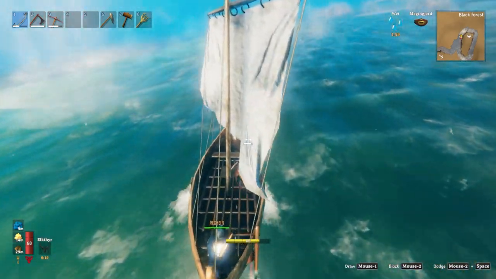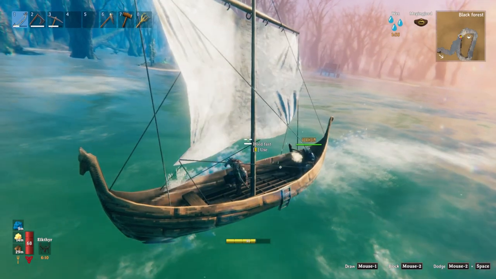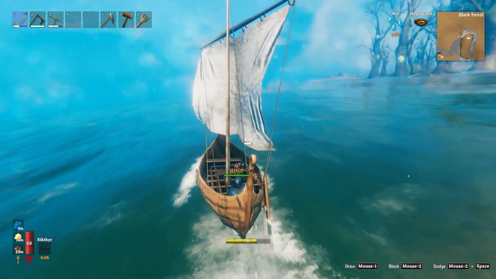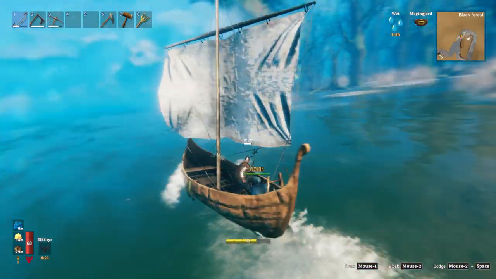I've never used the buckler. How do you block with it? Right click. Is it like traditional where you hold right click, it holds up your shield, and whatever hits you gets blocked, right? Yep. What you can block, though, is based on your HP.